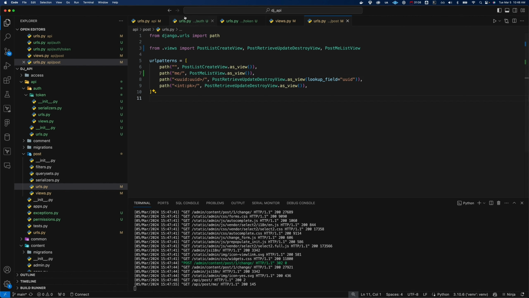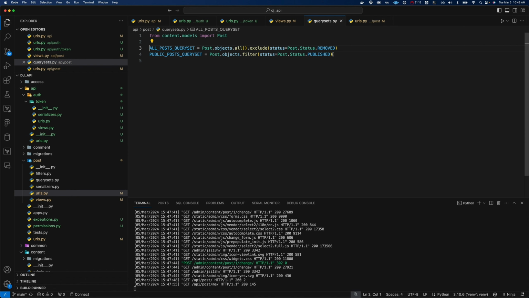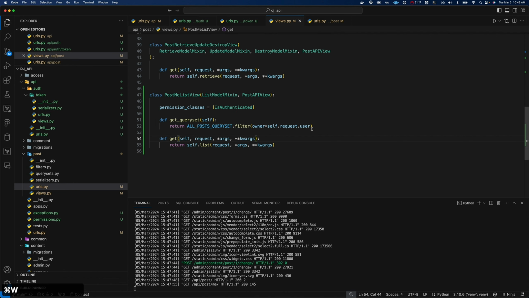And that's simply because we set it up that way. We said, okay, give me from the all post query set, which is the one that doesn't care about whether it's published, filter by this owner, and we're getting them back. So super handy, something important you need because a lot of the times in an app, you're going to have something that a user wants to see in your database that publicly isn't available.